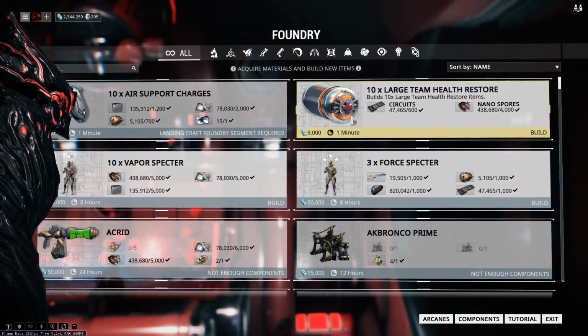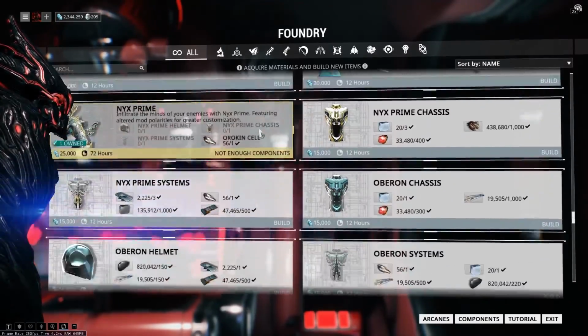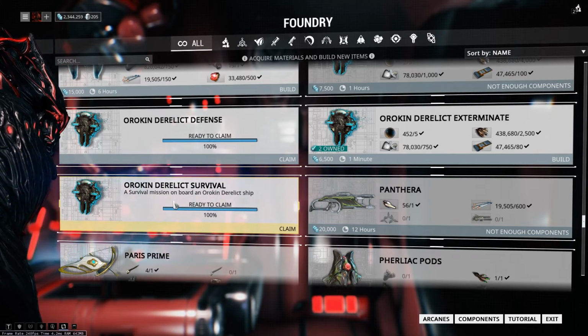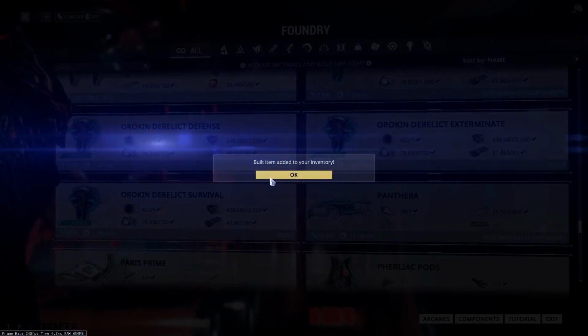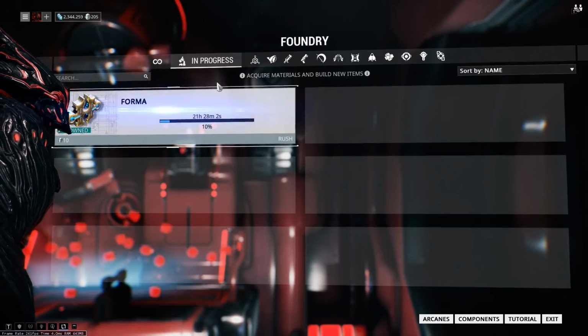So obviously, because I've had this game for a while, I have a lot of stuff in here. So this is all kinds of weapons and warframes and everything else that I could potentially build. These are some things that I already have previously built that are finished, so I can claim them. And it says build item added to your inventory. So that's because I built this item and it finished, because it takes a specific amount of time to build things, and now it's in my inventory.